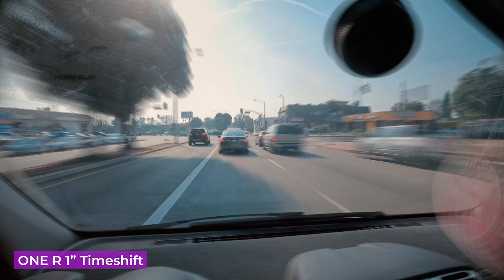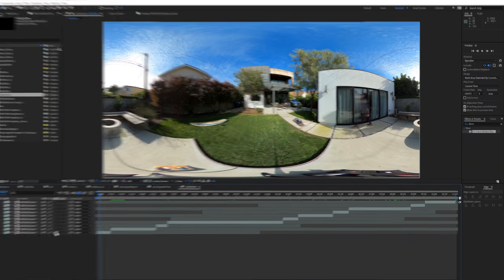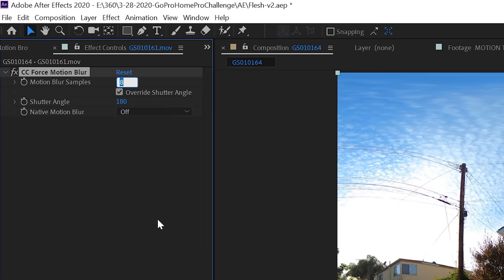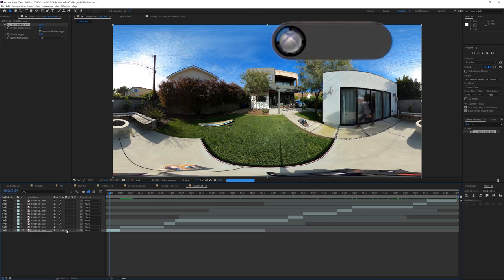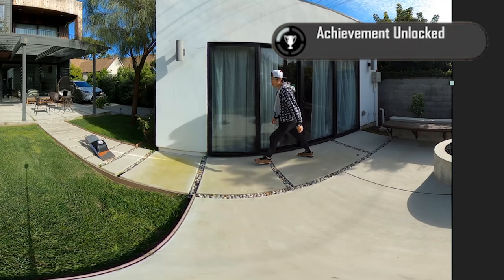You want to make the motion blur more cinematic by adding CC Force Motion Blur. Now we have more copies doing the fast movement, and the result looks a lot better, but still, I don't think there are enough copies there for super speed.